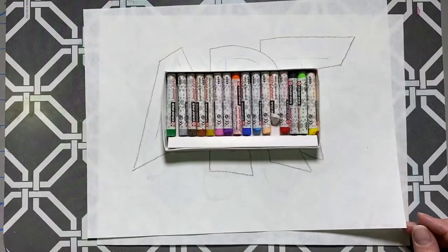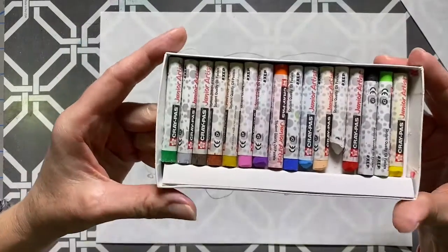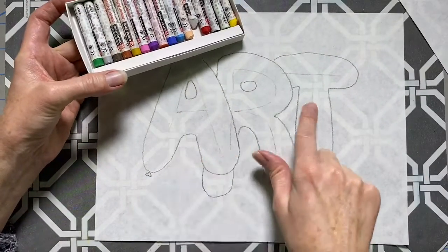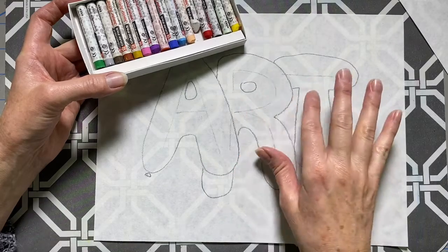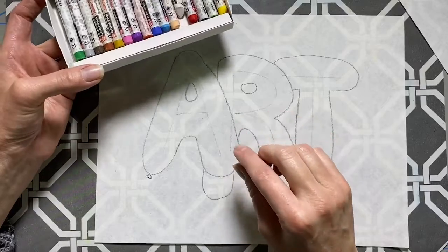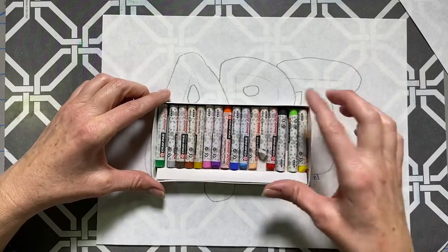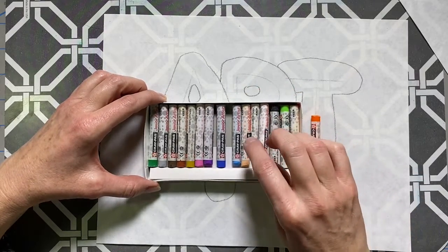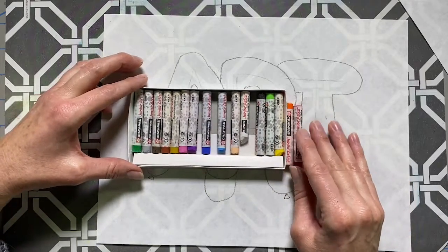So today we're going to use oil pastels. As I look at my oil pastels, I'm going to think about color. Whether or not I want to do all three letters the same color, or if I'm going to do them different colors, and I'm going to create the illusion of some 3D quality. So I'm going to use a highlight and a shadow and a main color. So I'm thinking I'm going to pick colors that are near each other. Those are called analogous on a color wheel. Like orange and red are next to each other.